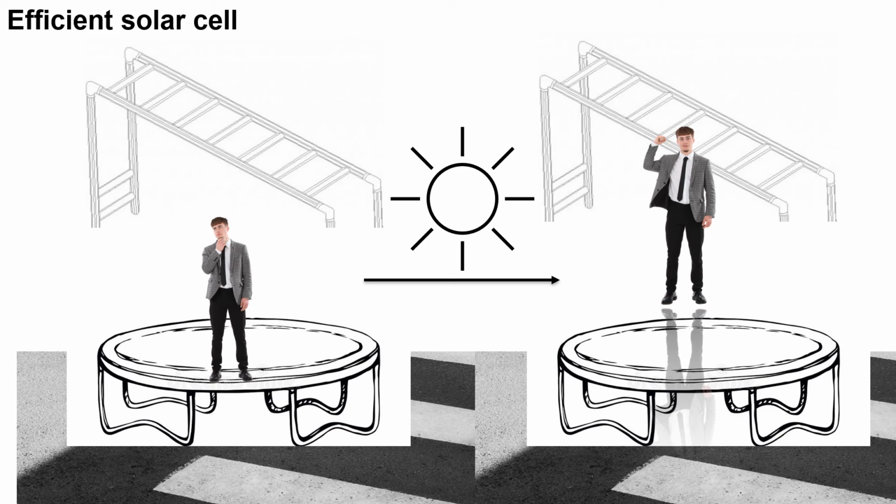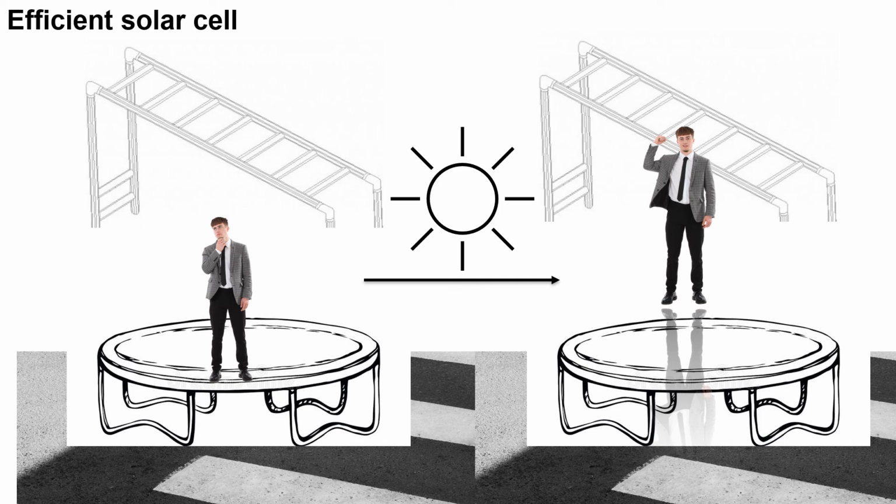Also, like I had mentioned previously, through the layering of the solar cell, we can help get this man up to those monkey bars. In this case, choosing the best materials such as a nice hard surface like concrete or asphalt underneath the trampoline. Most of the energy that's going to be produced through light and exciting these electrons is going to be used to excite those electrons, and it's going to make that excitation from the valence band up to the conduction band a lot easier.